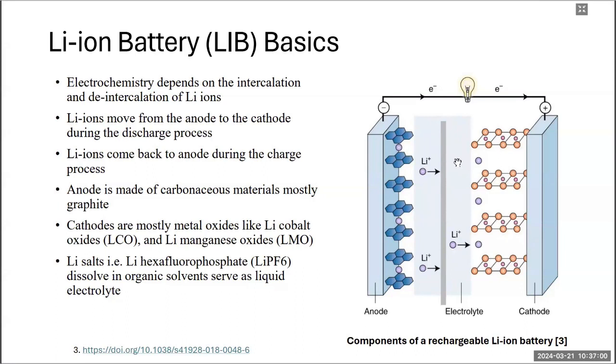So what happens when we charge it: the lithium from the cathode goes through this membrane and electrolyte and resides here and stays here. When you discharge it, the opposite happens. The lithium goes back to the cathode and the electron passes through the circuitry and you can see electricity in the outer circuitry. So this is the mechanism, and I hope you can understand now how nanotechnology is coming into the picture here.